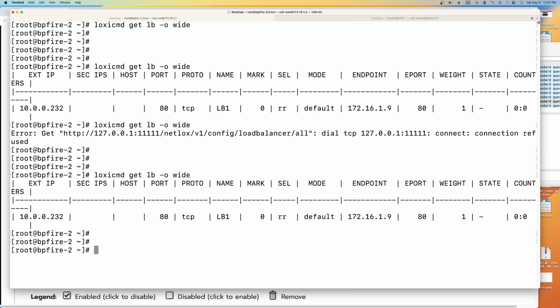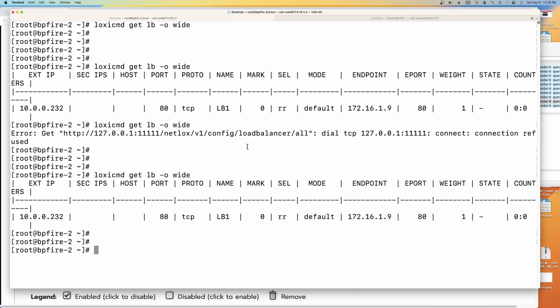So you don't need to reconfigure from the UI.